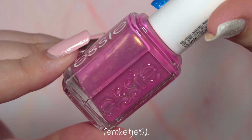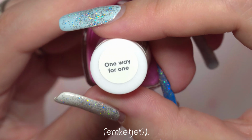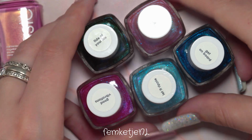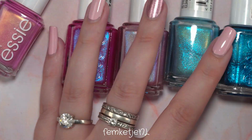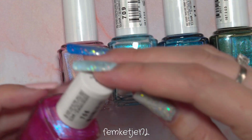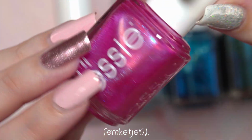Let's get back to the polishes, because this polish I had my eye on for such a long time, and then I went into, I think it was a DM, and I got it for like 7 or 8 euros. Once again, these are like 2 to 4 euros more expensive here in the Netherlands compared to Germany, so I got a bunch. There was also another, I don't know if it was a limited edition, but it was like a new collection of Essie. They always put those on top of the Essie displays or shelves, and this one is quite shimmery, really gorgeous, by the way.